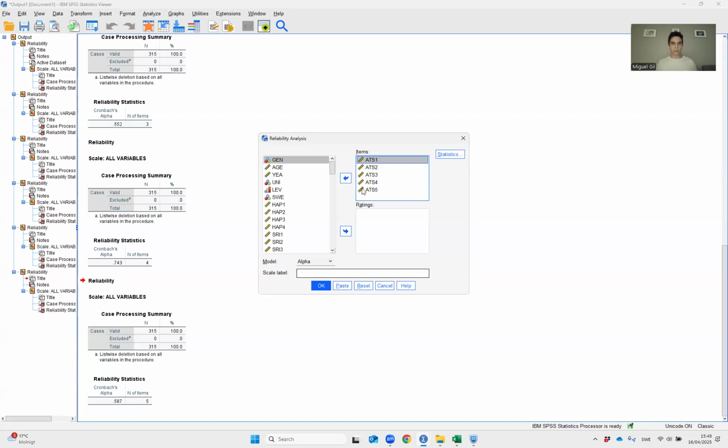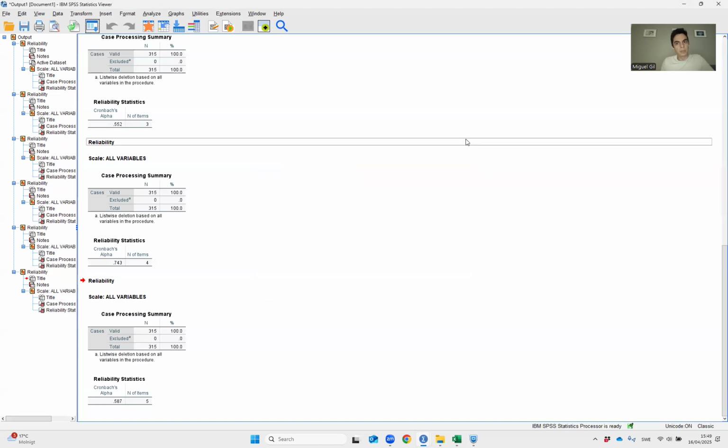So after you do all of these things, I'm not going to do everything, but you do all of this. I already did it, and I think the only one that is problematic is the sustainable consumer behavior. So after you do all of that and you make sure that all the Cronbach alphas are fine, what you are going to do now is to calculate the average, but you don't need to calculate the average in Excel. You don't need to come back. You can do it here.